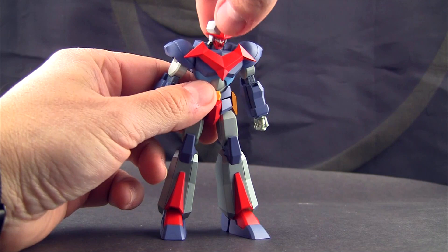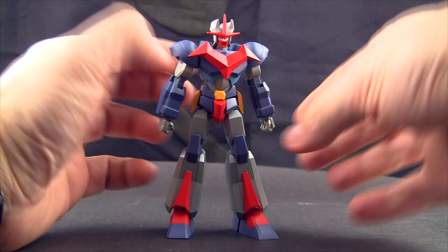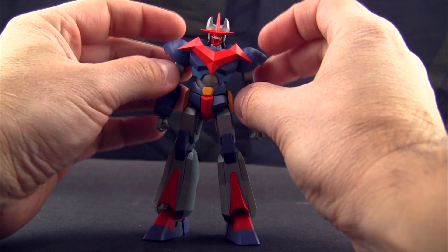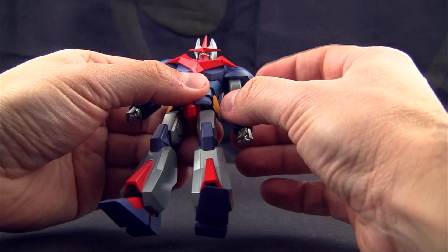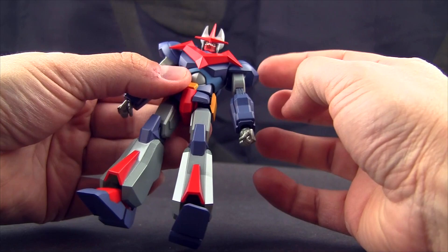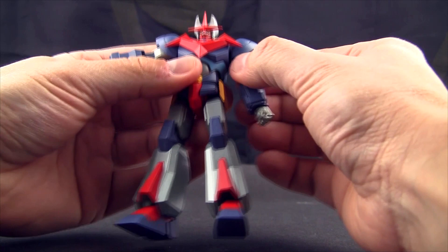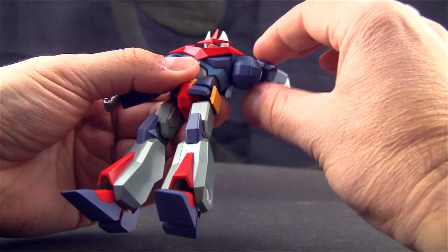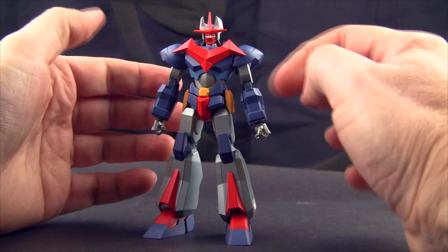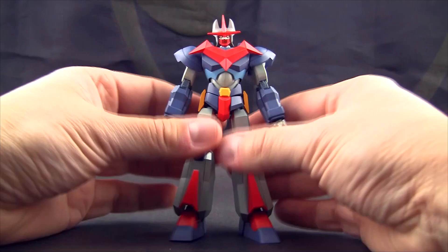We've got a ball joint head, which allows limited movement because of the mullet and the chin hitting. There are little shoulder armor pieces that wobble around, but the shoulder articulation is nice — it is on a ball joint, giving a slight butterfly movement. One side seems a little loose. The arms do go out, which is a nice feature. They hinge on a ball joint and go all the way around. I have an OCD thing where if I flip them all the way around I have to flip them back — it really bothers me.